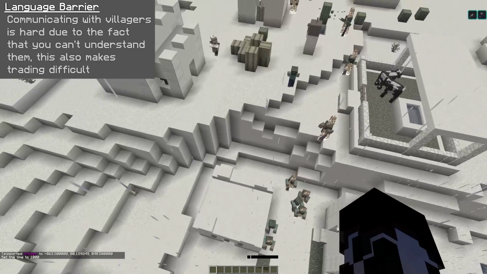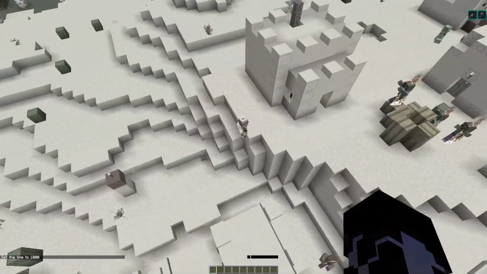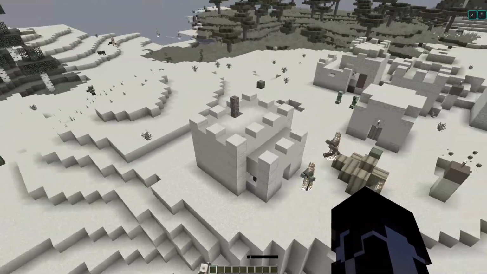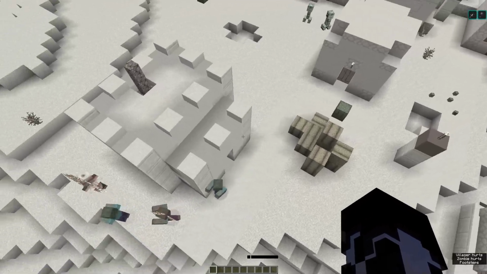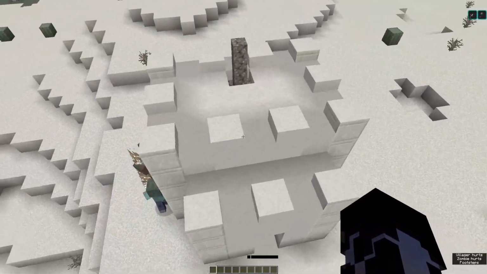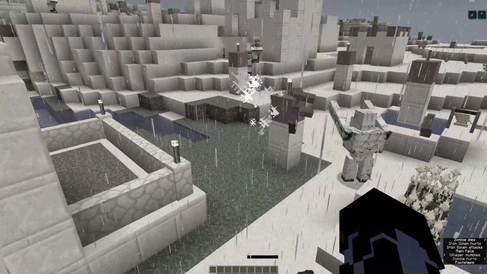Moving into your next ability, you've got Language Barrier. Communicating with villagers is hard due to the fact that you can't understand them. This makes trading difficult. The short and simple of this is it basically means that your gossip levels with villagers are already on a bad side, meaning that your prices with them are automatically higher than normal, but your gossip levels aren't to the point where iron golems are going to attack you immediately.